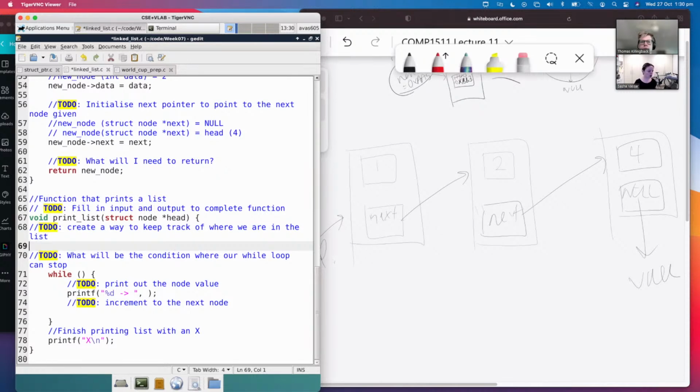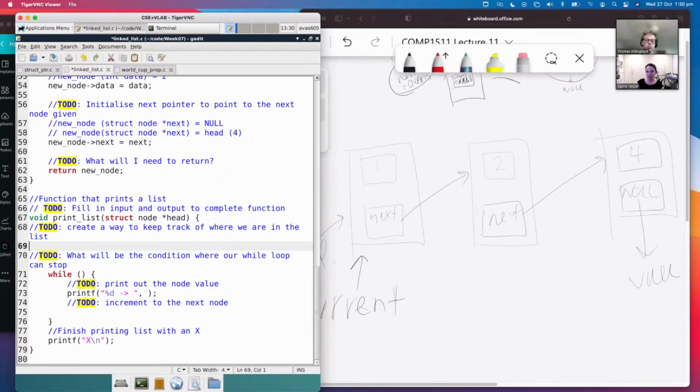So one of the most common things that we do when we traverse the linked list is that we say, okay, I'm not going to change things by changing the head of the list, but what I'm going to do is I'm going to create a pointer called current, which allows me to keep track of where I am currently in my list, okay? And the first thing I want to do is I want to set that current to the first node, obviously, because I want to be traversing the linked list.